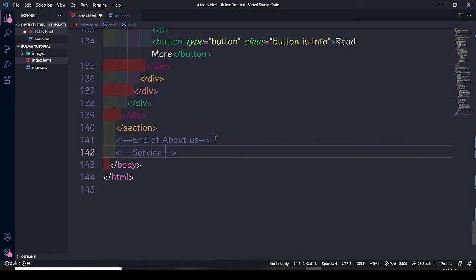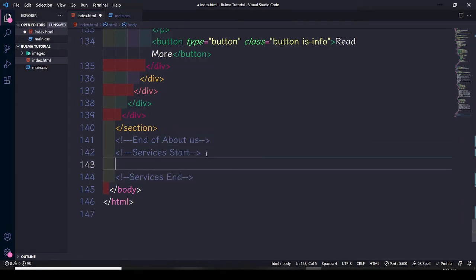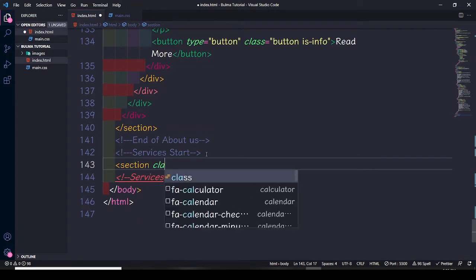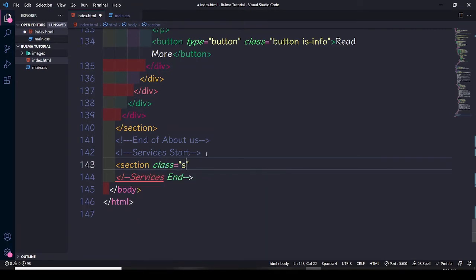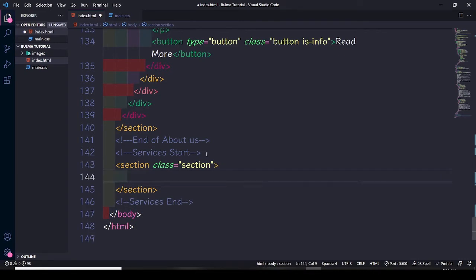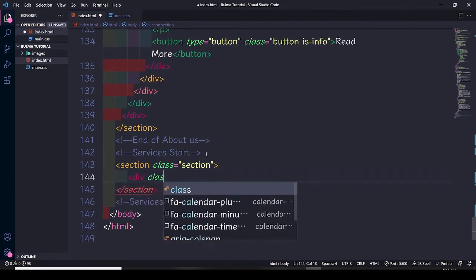Okay, so here again I would like to add, what should it be? It is services start, and let me see, services, and it is services. Okay, so let's have a section element first, and within this section element we do have a class of section. Let's use a div, assigning it a class.